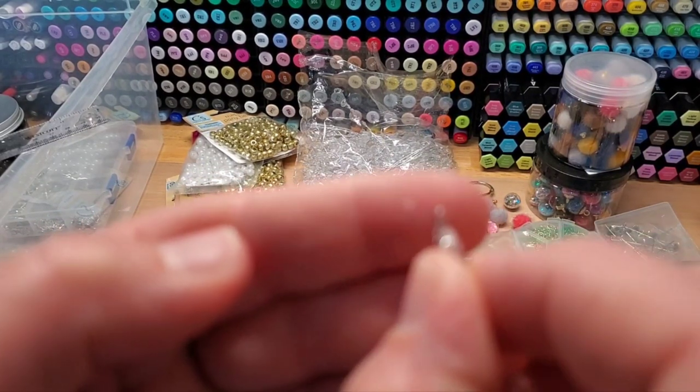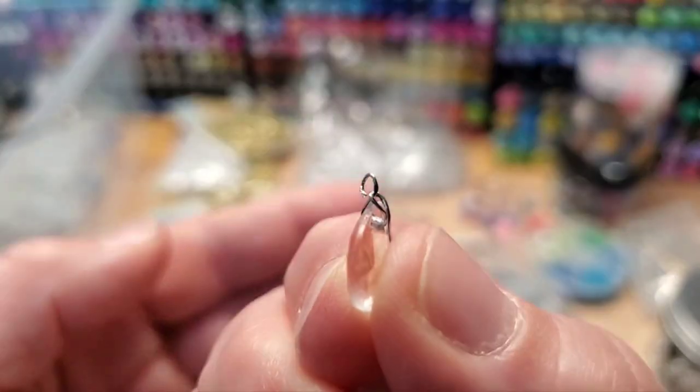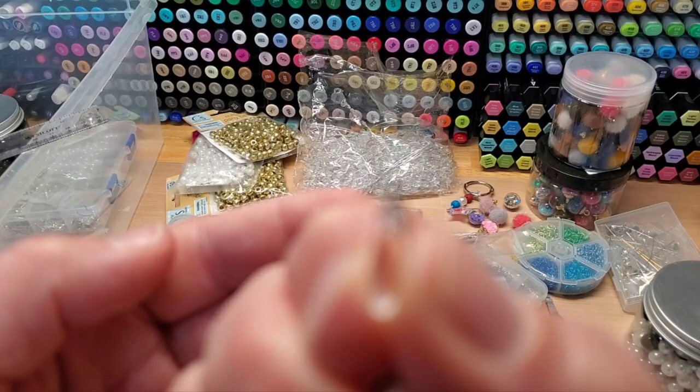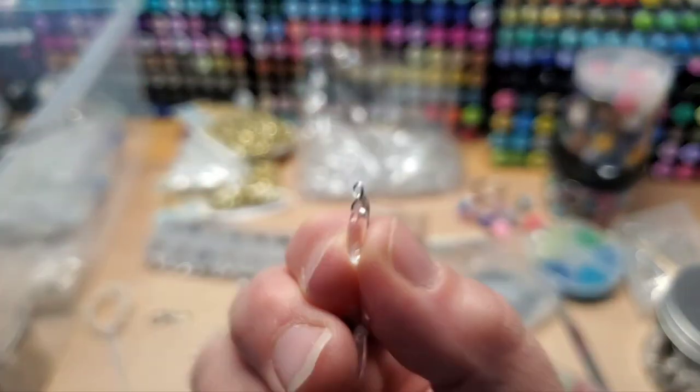Where are you? Come on, focus. Right there, see the little loop at the end? Oh, darn it. Right there, see it? And then you get that.